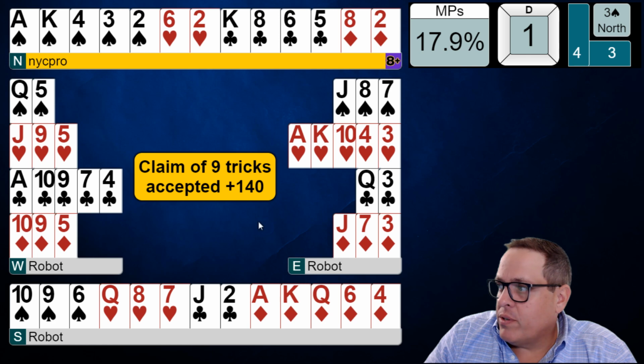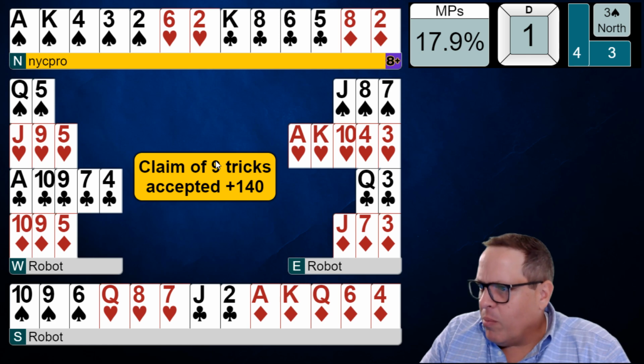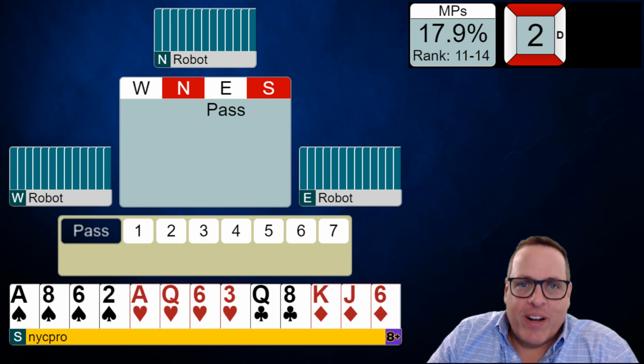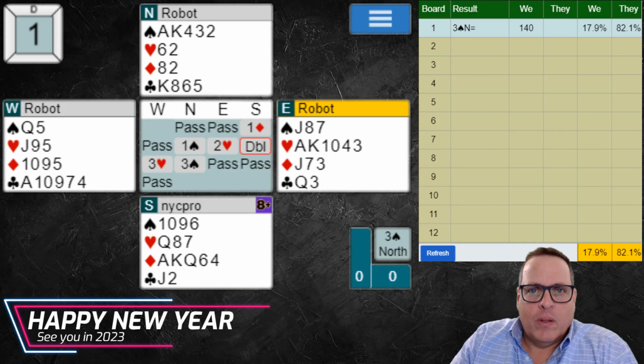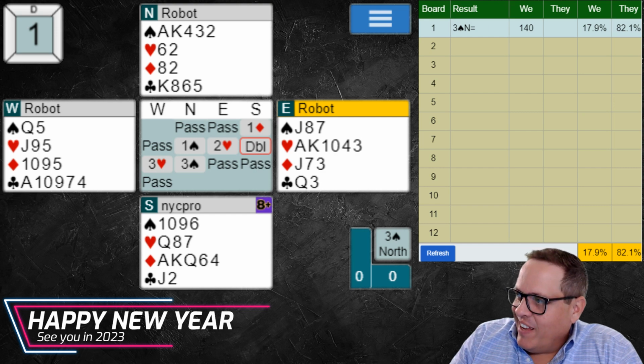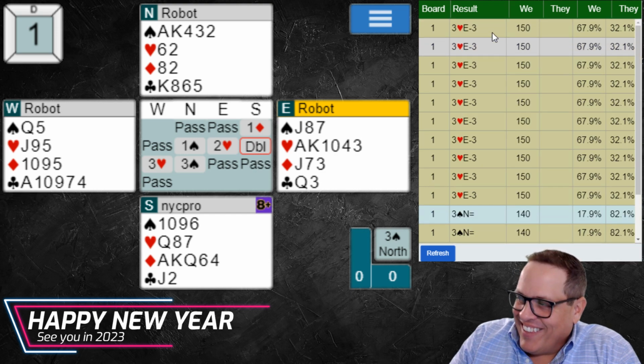The rest are ours, and that is a terrible start. Wow. 3 spades is only worth 17.9%. Let's see what happened in the score there. Interesting that we're only getting 17.9, and I see why.